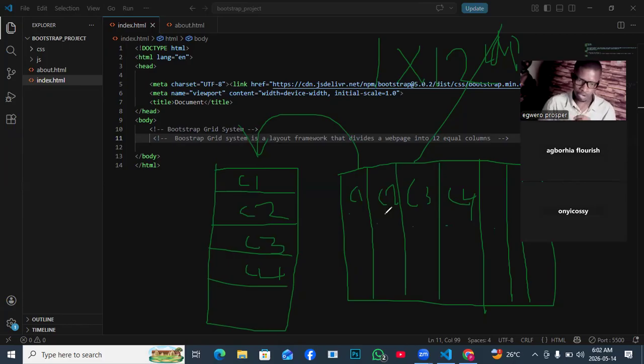Okay, so now, which means that on a mobile phone, the whole of a column will collapse into what? 1 row. While on a laptop, the columns will take their own individual spaces. So the process of defining these structures that enable Bootstrap to collapse or adjust into different device sizes is called the grid system. That is why I said dividing, a layout framework that divides. Divide is the keyword here. You can see the division I just illustrated.